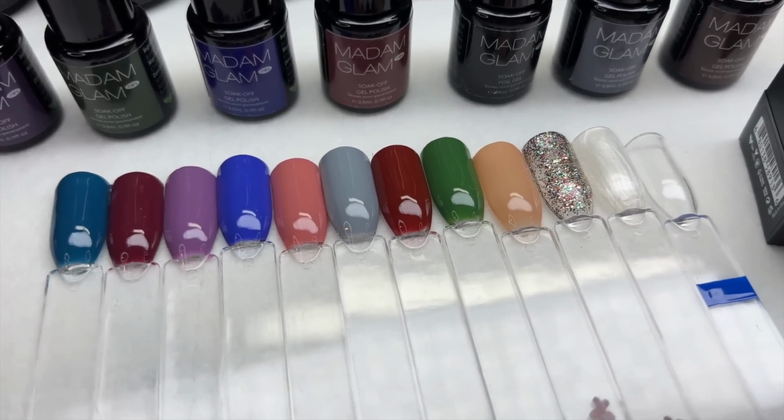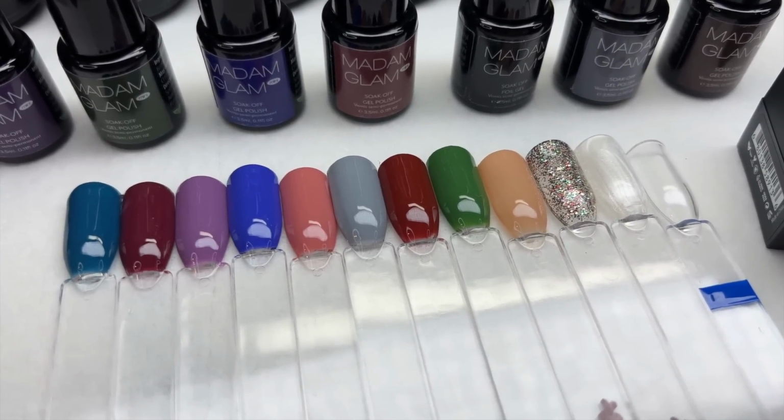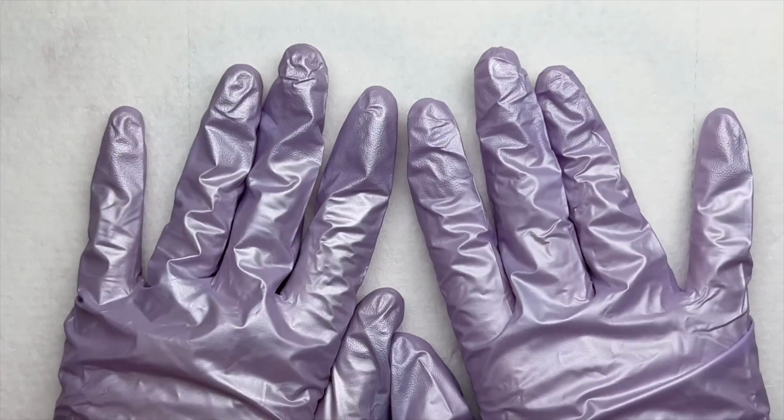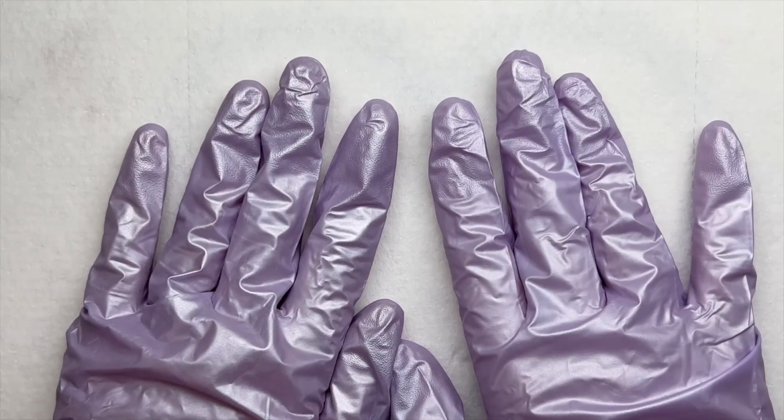Here are the swatches. These swatches do have 2 coats of the color and also the Madam Glam No Wipe top coat. Now, of course, I couldn't just do an unboxing. I also had to do a nail set in this video as well.